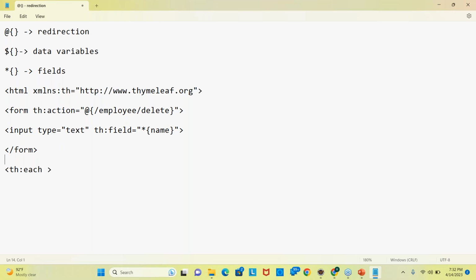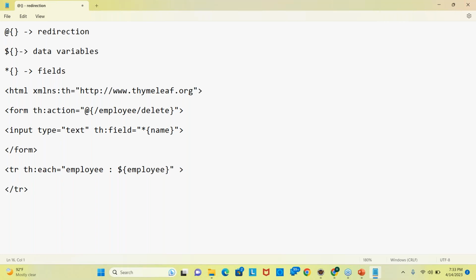In this, I want to iterate. So what I can do here is th:each employee. Let's say this is an employee reference. And what is the object I retrieved from the database? Dollar curly brackets employees. This I'll get from the controller, you can see, right? And this th cannot be written directly. We need an HTML tag to write it. So that is the row we created.